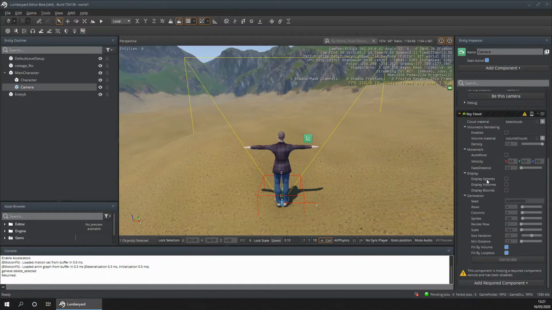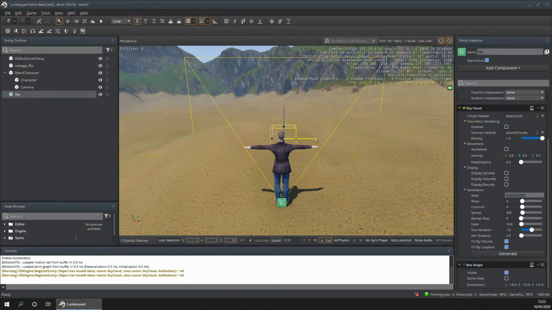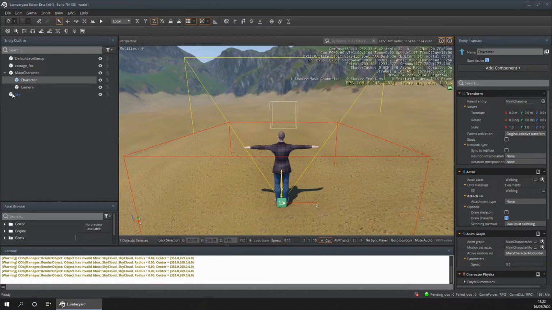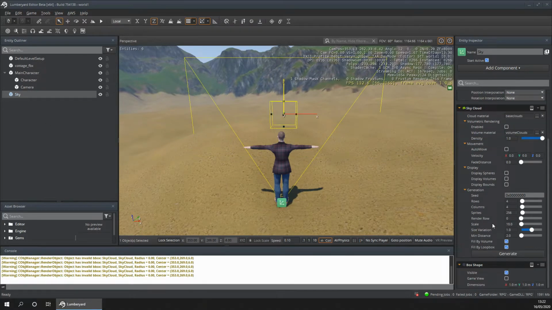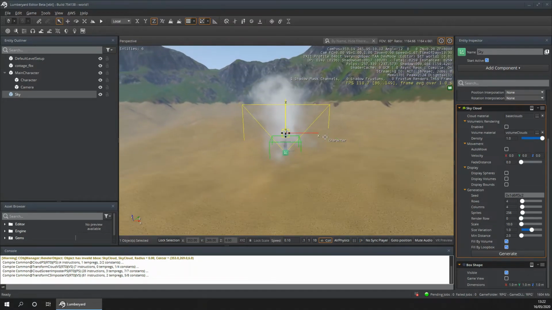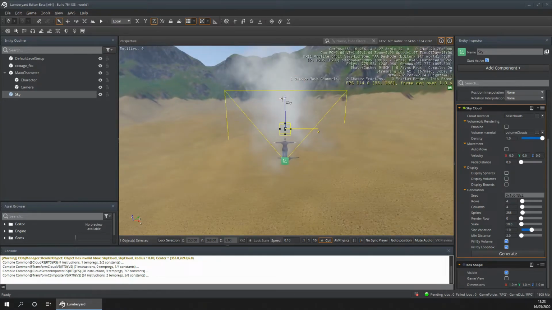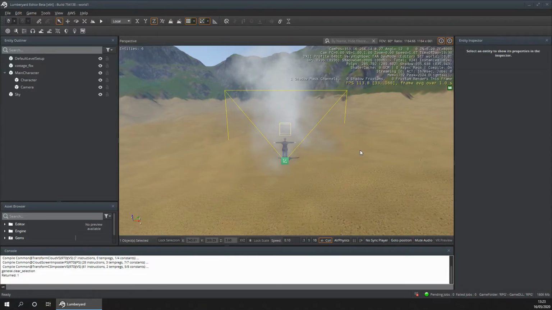If we click it, this will be the last one I'm talking about. You're going to get a message here saying you need to add the required component. That's fine, just go ahead and click it, and then click on box shape. You'll see in a second what this does. Let's just raise this up. There we go. And then let's set the properties to it. We get quite a lot of properties with this one. Essentially we get the generate, which is what will generate the clouds, as you can see here, which is quite a lot. The box shape here is what the clouds will be generated in and around. So you can move this up into the sky, so you can position the clouds where you want them to.